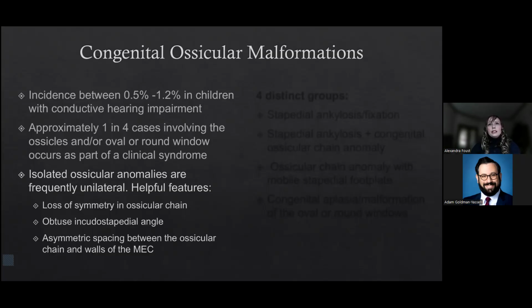And then finally, you want to see air kind of outline the ossicular chain within the middle ear cavity, so you can look for asymmetric spacing between the ossicles and the wall of the middle ear cavity. We'll look at a few examples of these to show a little bit better.